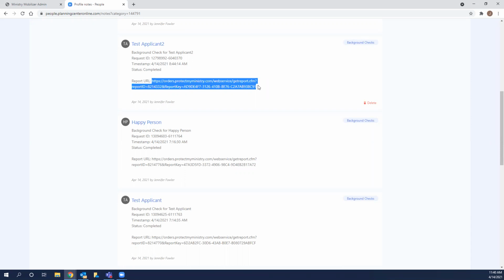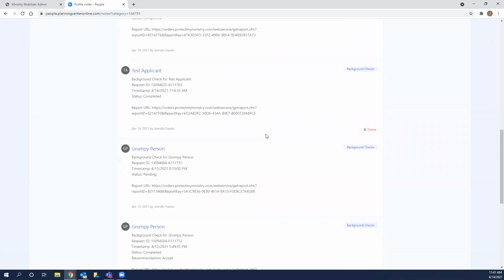Unfortunately, Planning Center Online does not allow us to return hyperlinks to your account. So it's going to be an extra step in order to view the results in Planning Center. One thing we can do to make this easier, though, is we can have you subscribe to our optional risk assessment process. This process adds a status to each applicant based on criteria that you give us that determines if the applicant passed or did not pass their background check.